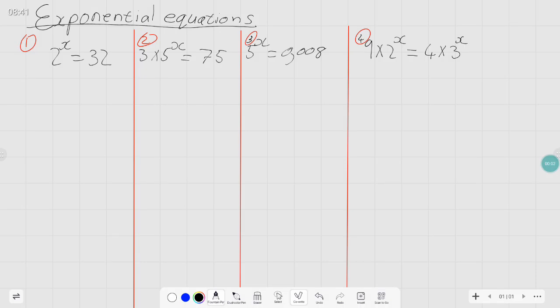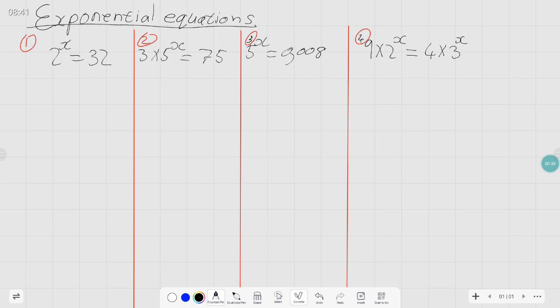Okay, so today we're going to be starting with exponential equations. Now, the whole of this week we are going to be doing equations and inequalities. What do you know? What's the difference between an equation and an expression? An equation has an equal sign. Now, an expression does not. We usually add the equal sign to the front, but it is not necessarily necessary to add the equal sign. Whereas with an equation, I have an equal sign that affects everything.